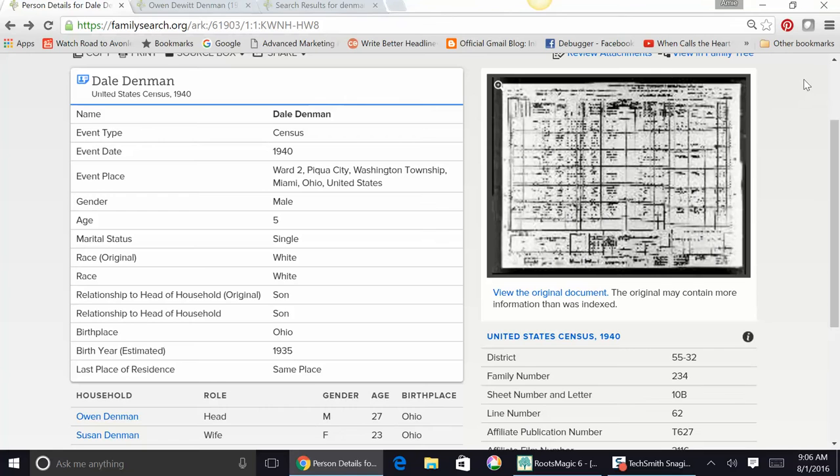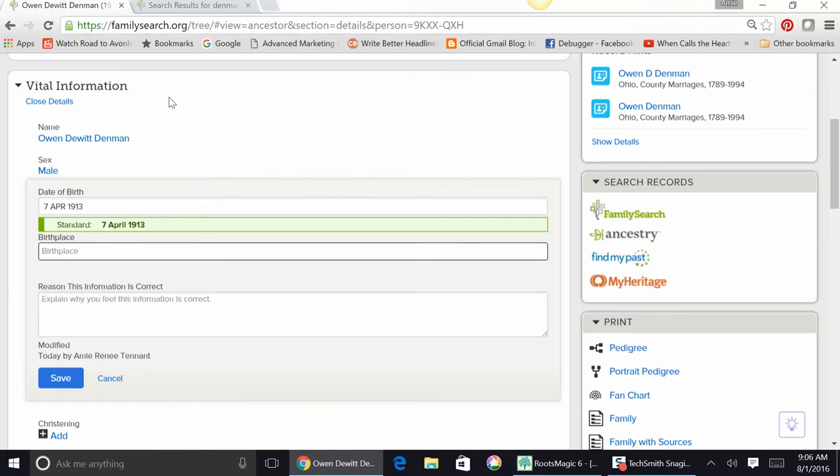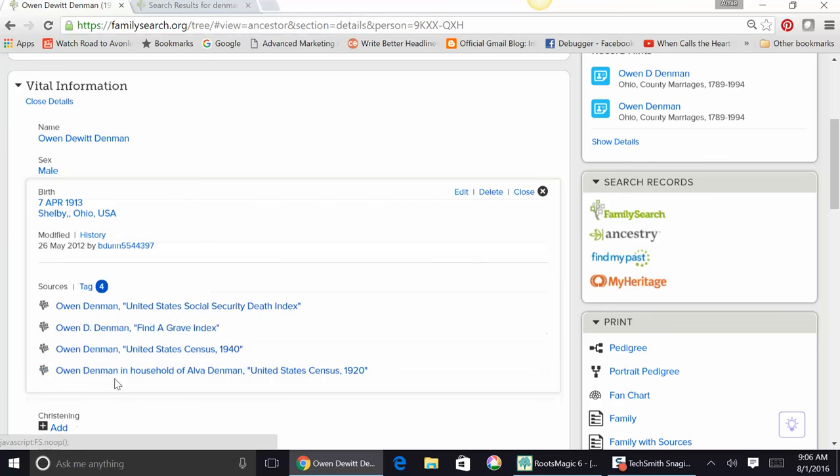I'm going to go all the way back to my tree here. Because I'm not 100% sure where Owen was born, because I didn't find anything, I'm going to go ahead and hit cancel and leave it as is until I find something that can say exactly when and where he was born.